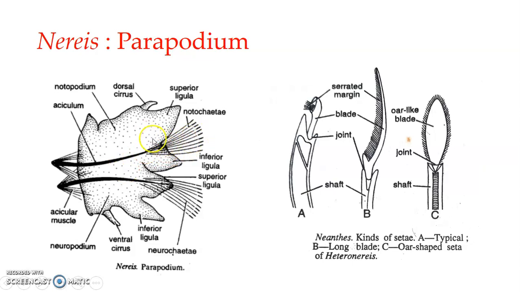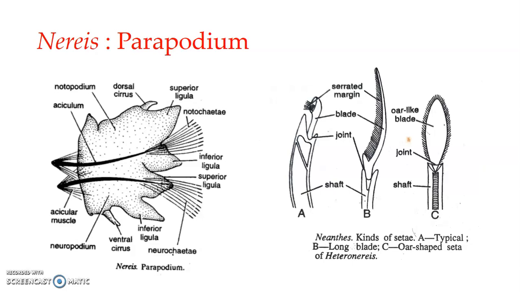The parapodia have a dual purpose. As such, they are locomotory structures; that is how the name parapodium has come. But other than that, they also help in respiration. So the parapodium helps in locomotion as well as respiration. The setae borne on the parapodia are used for protection. They also help in adhering onto the inner walls of the burrow. Okay, this is about the parapodium. I hope this part is clear.